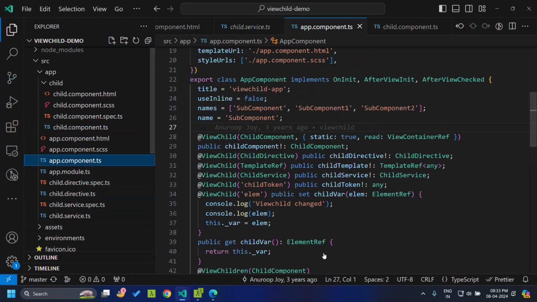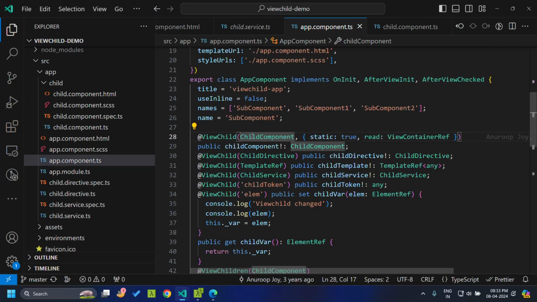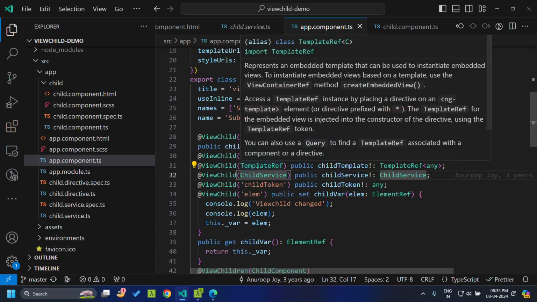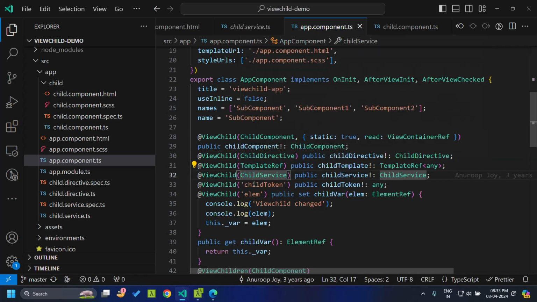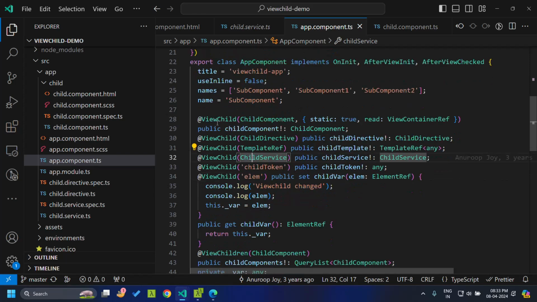Within the app component, we used different ways in which we were able to query the instance of each of these, like the child component, the child directive, the service, and some special cases like the template reference and child token, etc. Today we will be seeing how we can find an equivalent for this in the new signal-based approach.